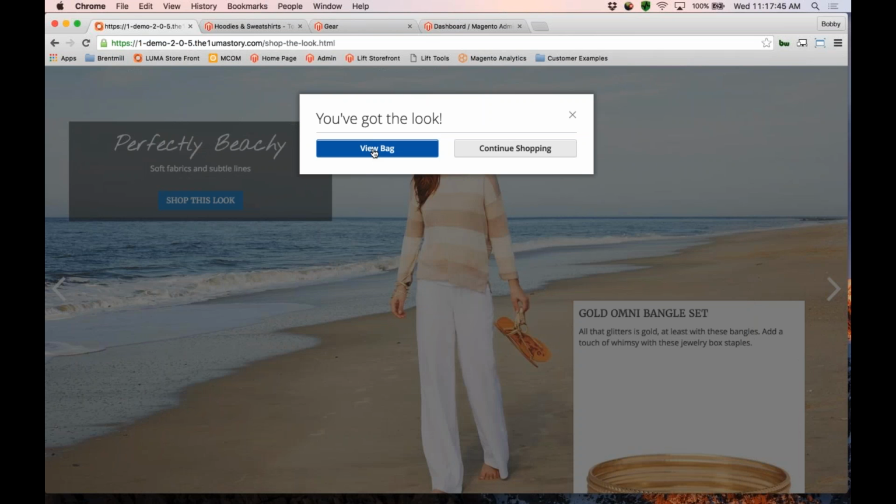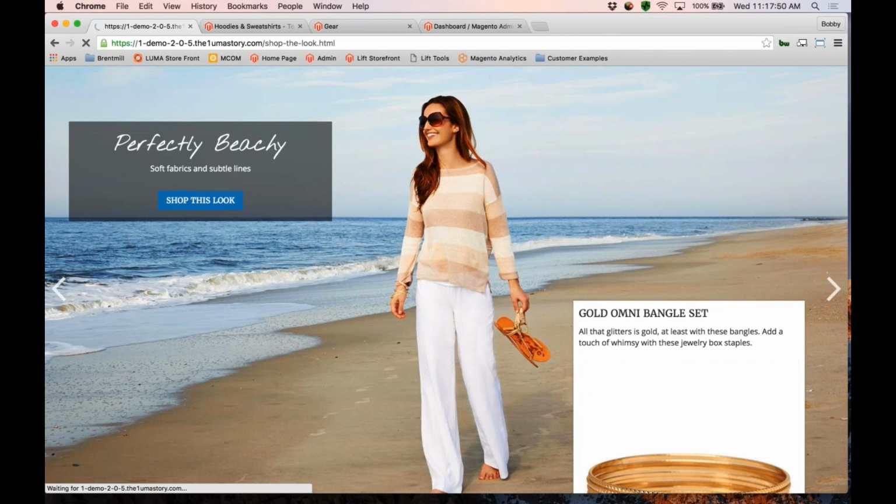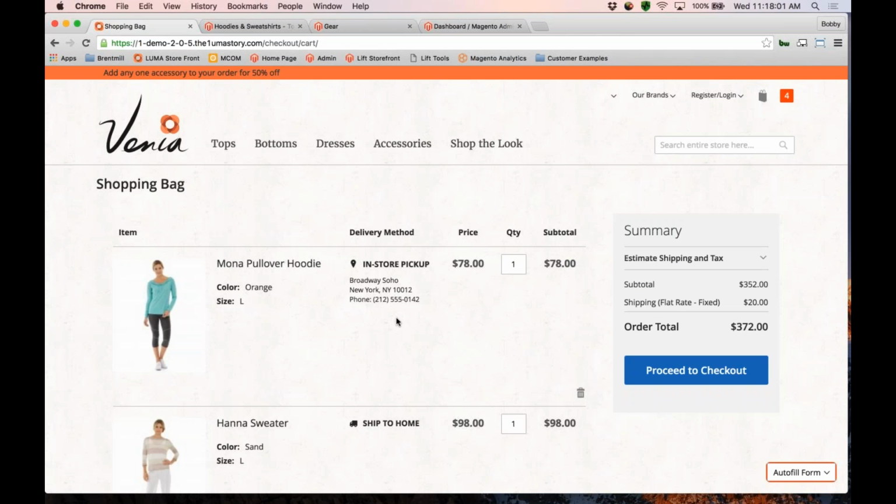and why not take a look at our shopping bag. Here is where we see that unified shopping cart. There's the Mona pullover hoodie that we were looking at earlier that we added to our cart that's going to be picked up in store. We support full line item independence for orders, so you can ship orders, ship line items to multiple destinations, provide different fulfillment options for each line item. You have complete flexibility there.